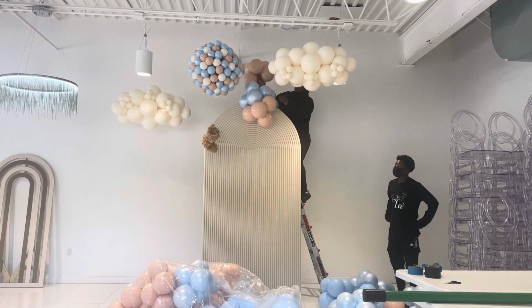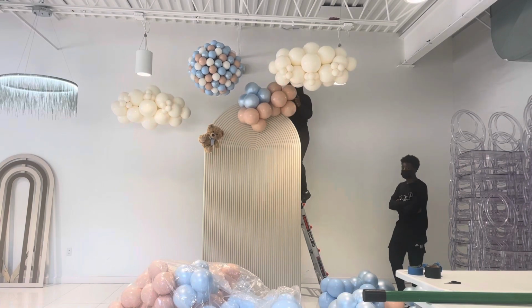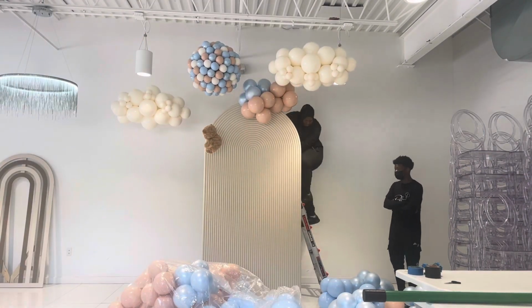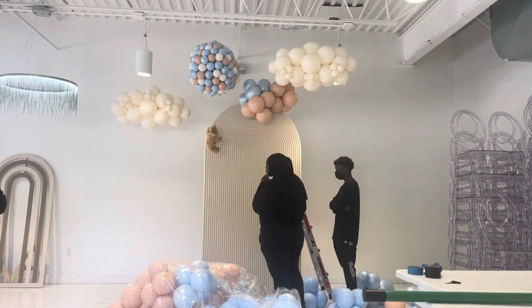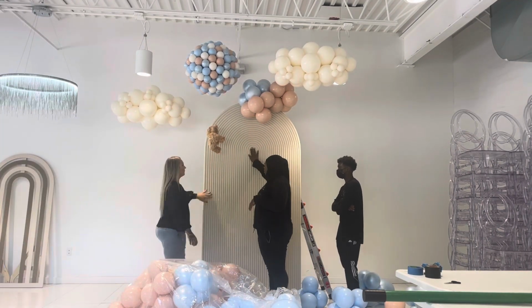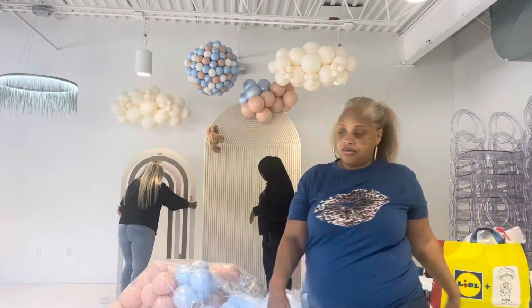Well, let me say this. I always have a foundation because I know how to build. Like, we know how to build. But when it comes to design, I didn't know what I was going to do. I was just placing stuff and seeing if I like it, moving it around. And that's pretty much what I do a lot of the time.